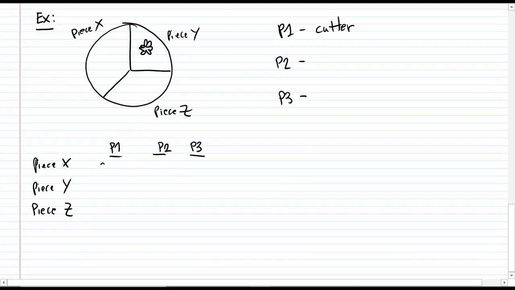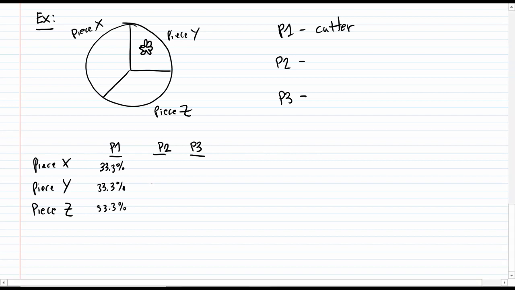So again, player 1 will always like each of the pieces 33.3%. If player 1 didn't like them all 33.3%, then he or she just made the wrong cut. Player 1 gets to cut, so they should choose cuts that make sure that they're fine with everything else. If they mess up, then that's their fault. But otherwise, we can always assume player 1 likes all the pieces equally. Okay, so 1/3. Now let's say, again, player 2, well, let's flip things a little bit around.